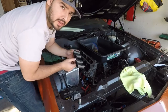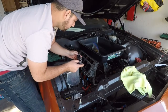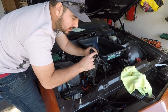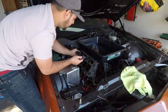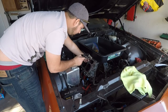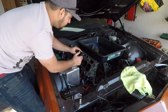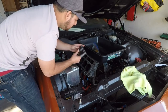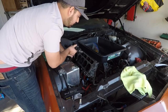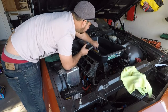So we're going to go ahead and install our LS2 lifter trays. Not too sure which way it goes, but you can tell it's indented here in the middle on this side, so I'm going to put that side facing up just because the bolt hole does indent down, so that seems like the choice. Now, to install these, you're going to install the lifters onto your lifter tray first, and then you're going to slide them in. To do that, you just grab your lifter.